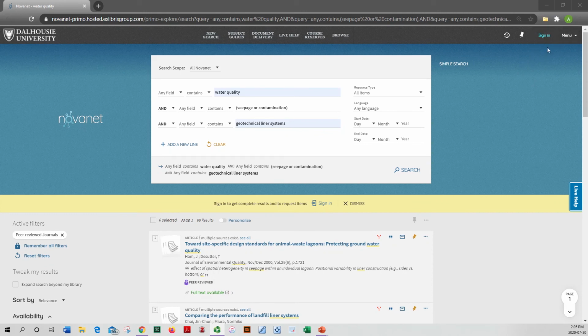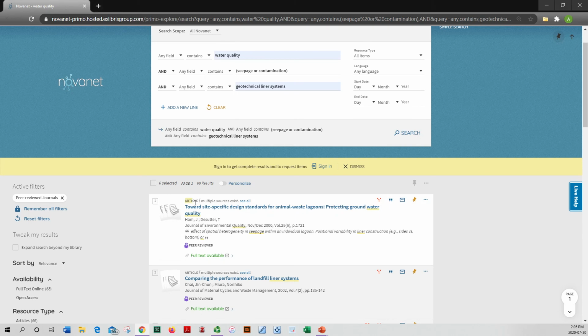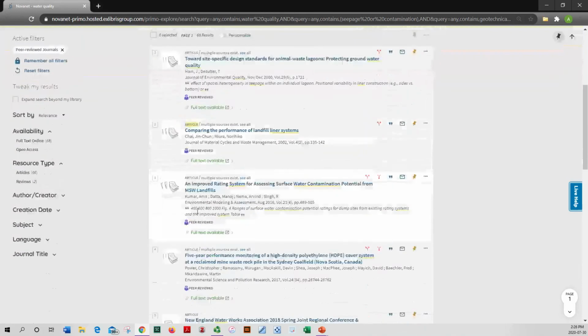Sorry about that. I need to tell you also that even though this Novanet Catalogue can do more than it ever has done in the past, it does not let you search for journals by their title. It only indexes journals at the article level. That's why we've seen so many results with journal articles, but we haven't seen a result with a journal title.